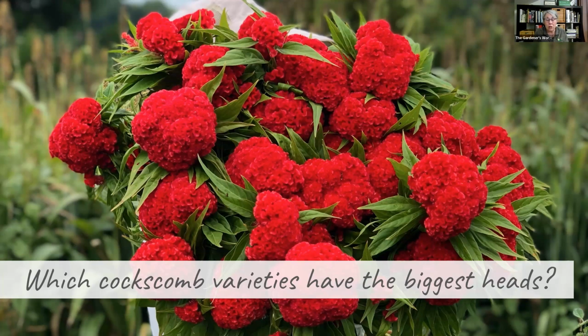I remember this particular year, this variety really fed our bouquet program because they were so reliable in getting larger. But what happens as they get larger is they're getting closer to developing seeds, so you really have to monitor all of that. And as you've alluded to, there's a lot of other things that can contribute to how big they get: the growing conditions, the heat, in addition to the variety.